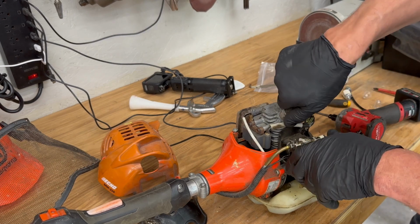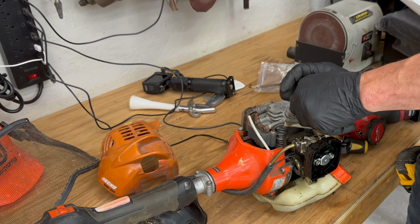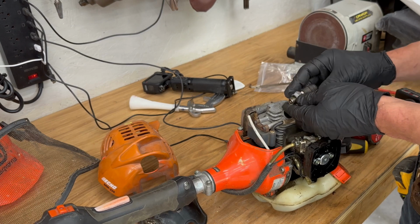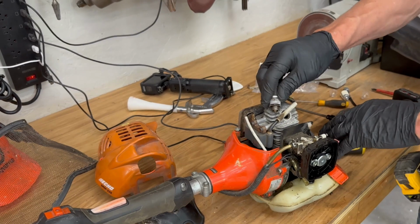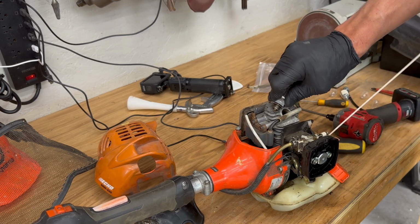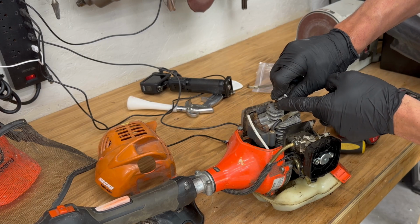And then we're going to pull the spark plug. I already have it loose. We'll put it back on here, then we'll turn it on and give it a few pulls. There may not be a spark here. We may see one, we may not, because it's cooled down since I tried it last. And you can see there's no spark. There should be a little spark jumping between there.